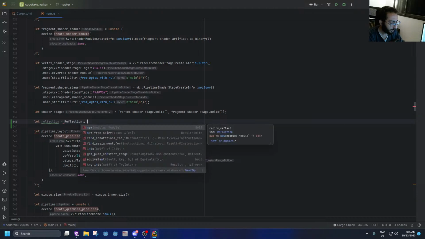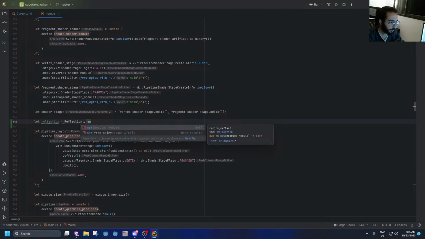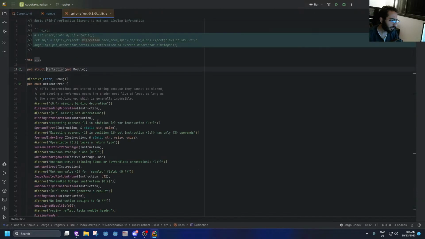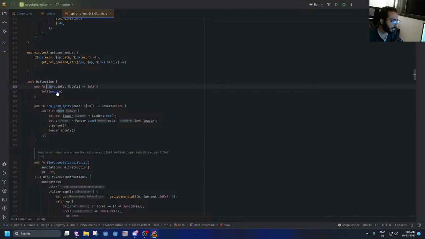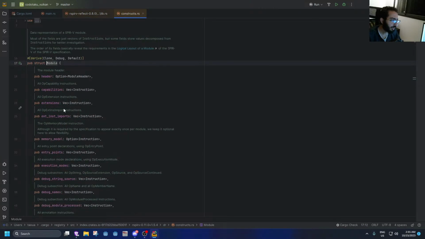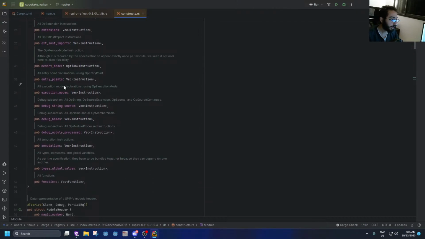Okay. New from SPIR-V. Oh, interesting, you could actually give it a module or the code. I don't think it's the actual Vulkan module though. Yes, probably some other module. Basically, the crate that they're using, rspirv, I think, allows you to construct shaders using SPIR-V instructions at runtime, which is very crazy.